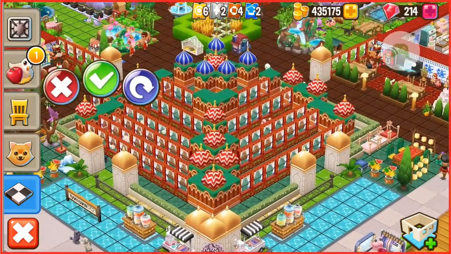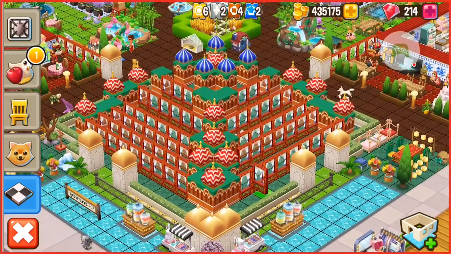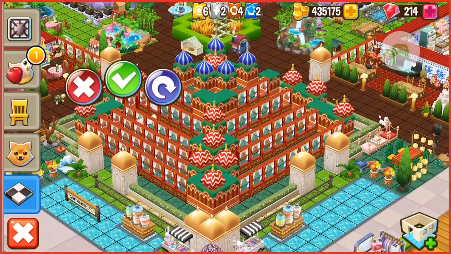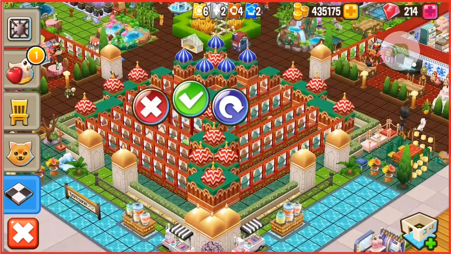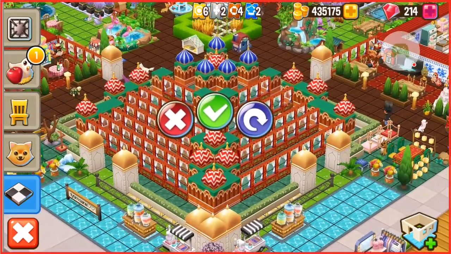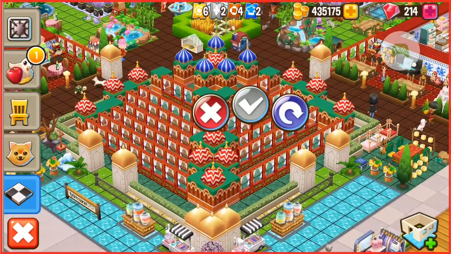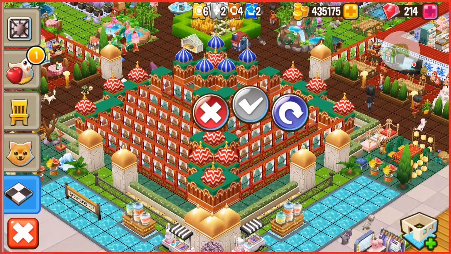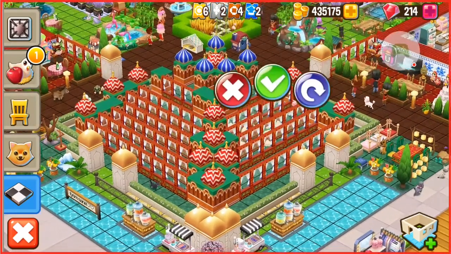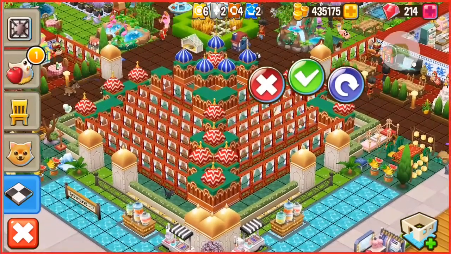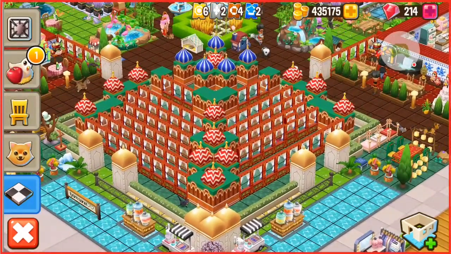So here we are, we have layered a few more of these windows. I do need to sort out that right side. I just kind of get carried away and end up doing other things. But I will be doing that later on and show you a picture at the end. Let's just get this top part sorted out. Move these domes around a little bit more. That's just a straight line of windows that need to go in.